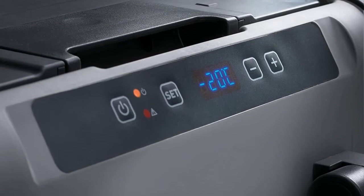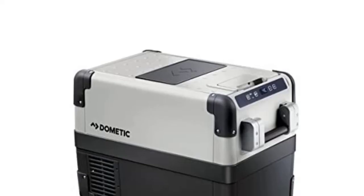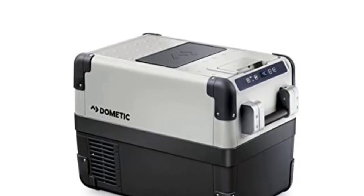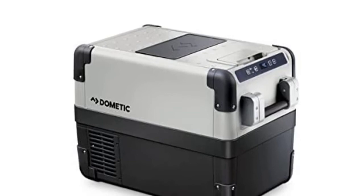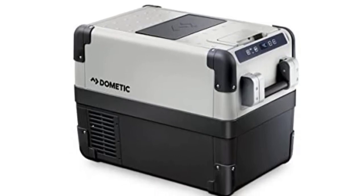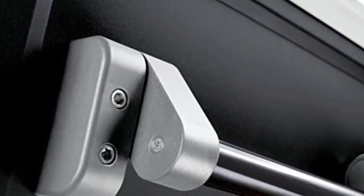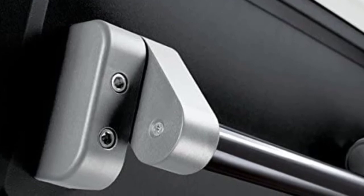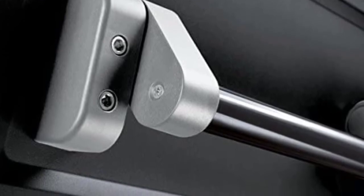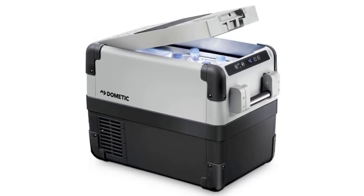You don't have to worry about running wires through walls, as you can use a 12V lighter outlet, meaning there's no need to load the RV's AC inverter and drain its battery. This Dometic fridge also comes with a low-voltage cutoff switch that monitors your battery charge and will automatically turn off the 12-volt portable freezer, leaving you with enough charge to start the engine. It has an easy-to-read control panel, a USB port, and is Wi-Fi enabled to communicate with a smartphone app so you always know the temperature of its contents. It has separate compartments for refrigerating and freezing, great for storing vegetables and meats without worrying about freezer burn.